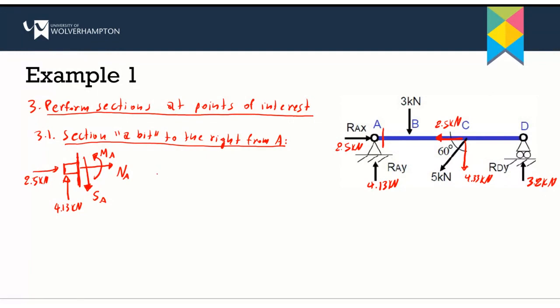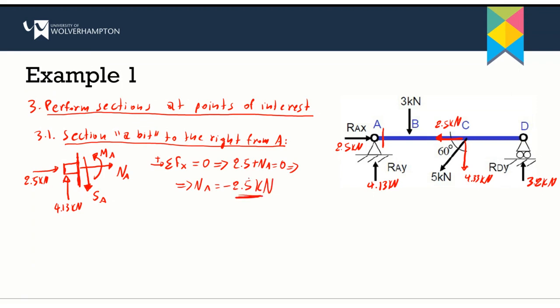If you have a cantilever beam, you can start with whichever equation you want. You will always get a result. So let's assume that we start with the sum of forces in x direction, which has to be equal to zero. For the equations of equilibrium, it is up to you to select the positive or negative direction. What I typically do is to assume that the ones that have the same direction with the internal forces are positive. So here I would say this should be positive. Once again, in the equations of equilibrium, it doesn't matter. In the sketch, it matters. So here, this is the correct way to draw that. So 2.5 plus NA equals 0. So NA equals minus 2.5. Do not forget the units, kilonewtons.